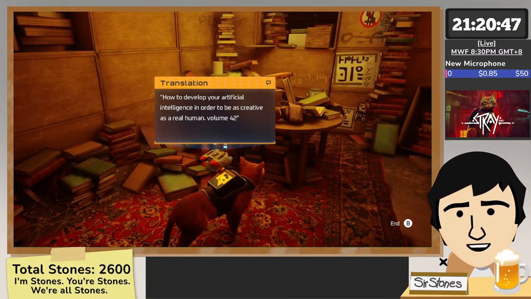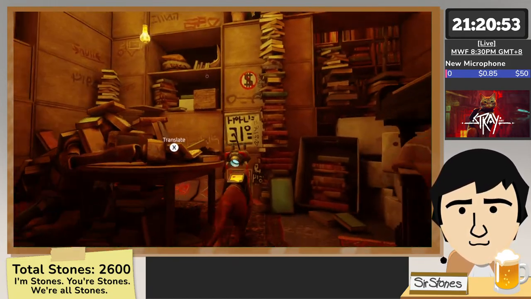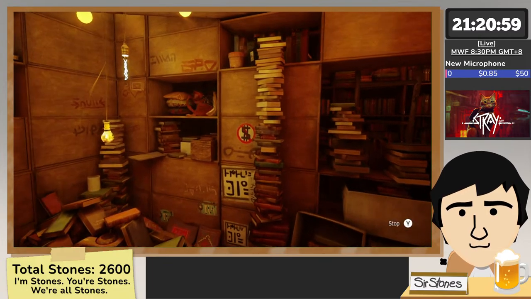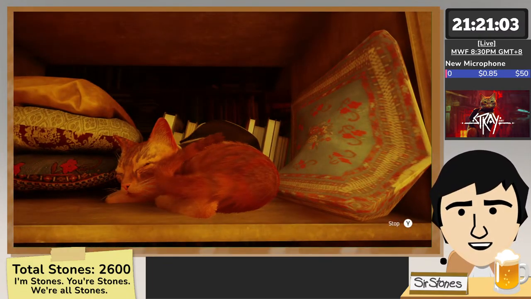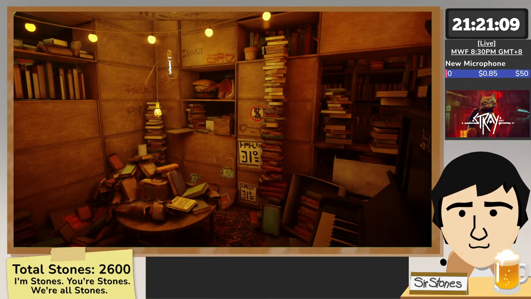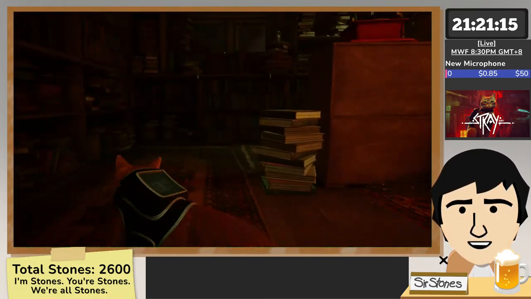How to develop your artificial intelligence in order to be as creative as real human, volume 2. God dang it. Move. Okay.